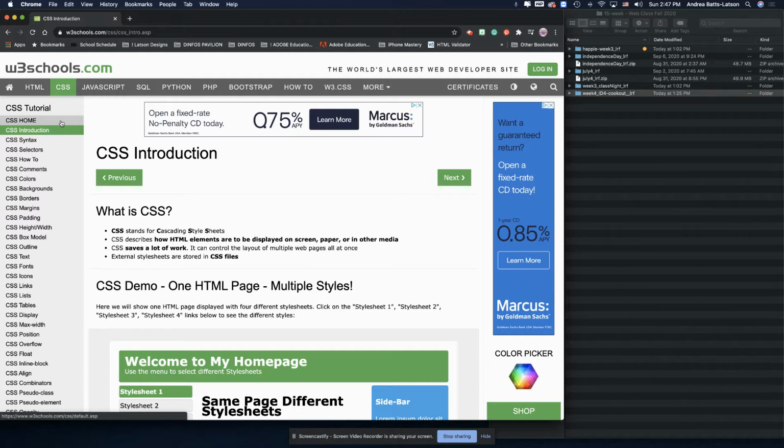So each style element has a different level of what it affects. Inline affects each individual element that we want it to affect. Then we have embedded, which affects each page, so all the elements on that page. And then we have the cascading style sheets, which are linked, which is going to affect the entire website as a whole, no matter how many pages we have. So that part's really cool that it does that.